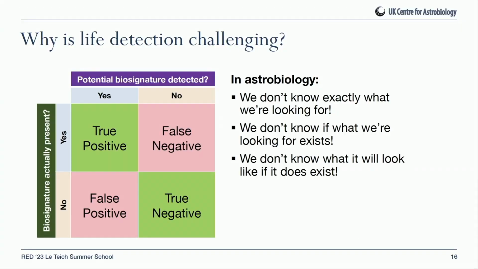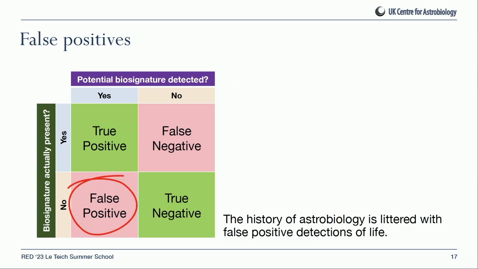In particular, there's a large risk of two kinds of errors, essentially. It could be that there is a biosignature actually present, or there is life actually present in some setting, but we're not able to detect it, and we might get a false negative result in our search. Or it could be that there isn't any sign of life actually present in that environment, but we make a misinterpretation and we think there is, and that would be a false positive error. And in the history of astrobiology, unfortunately, these false positive errors have been rather common, and this applies both to the study of the earliest life on Earth and the search for life elsewhere.